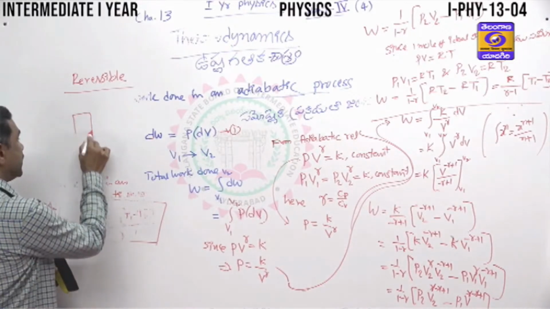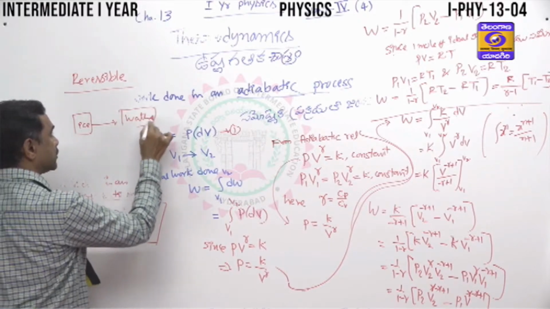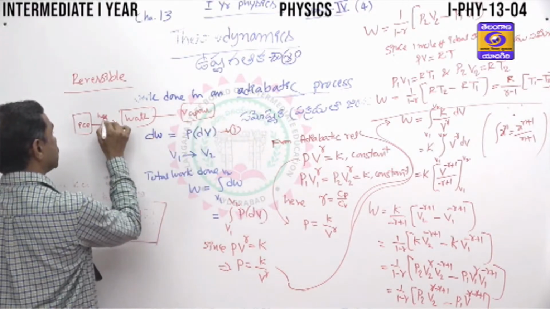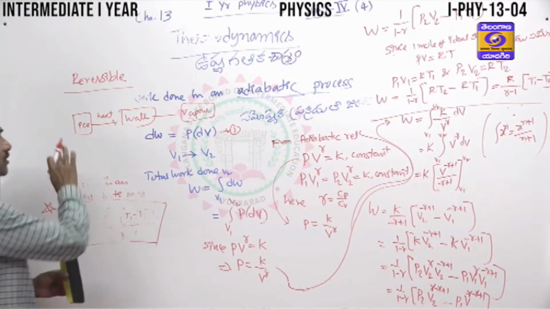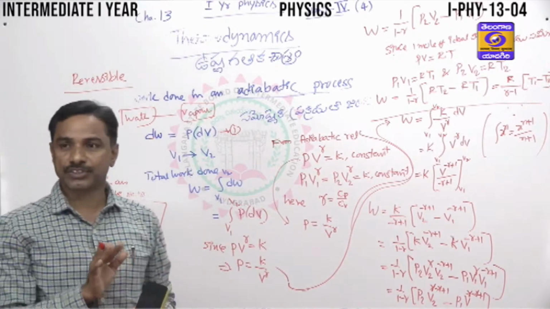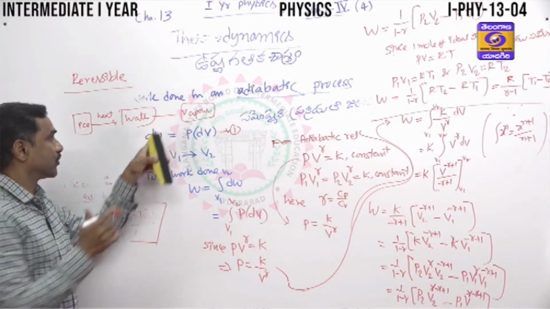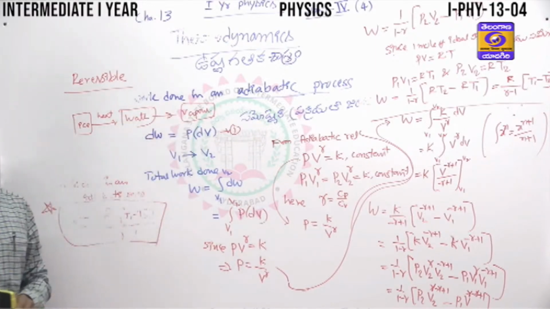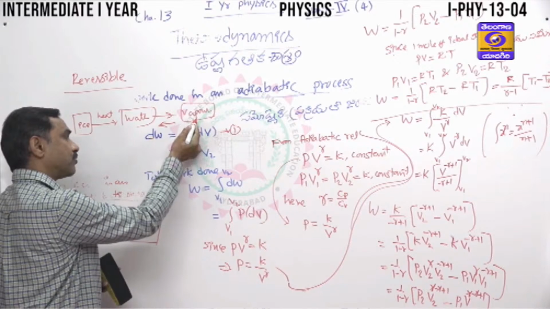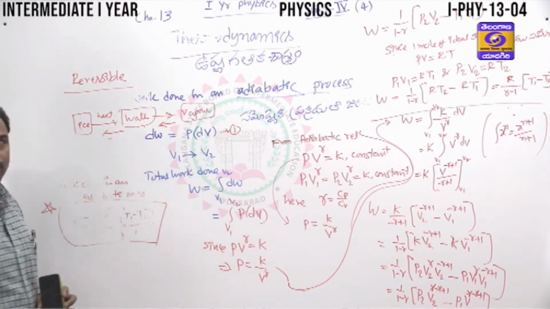Let us take ice. When we heat ice, what happens? Water is formed. If we heat the water further, vapor is formed. Here we are heating, in the forward direction. On heating, ice will melt, and a change of state takes place, into the liquid state, which means water is formed. Further you heat it, vapor, the gaseous state, is formed. In reverse, on cooling, vapor gets condensed and water is formed. Further you cool, again ice will be formed, isn't it?